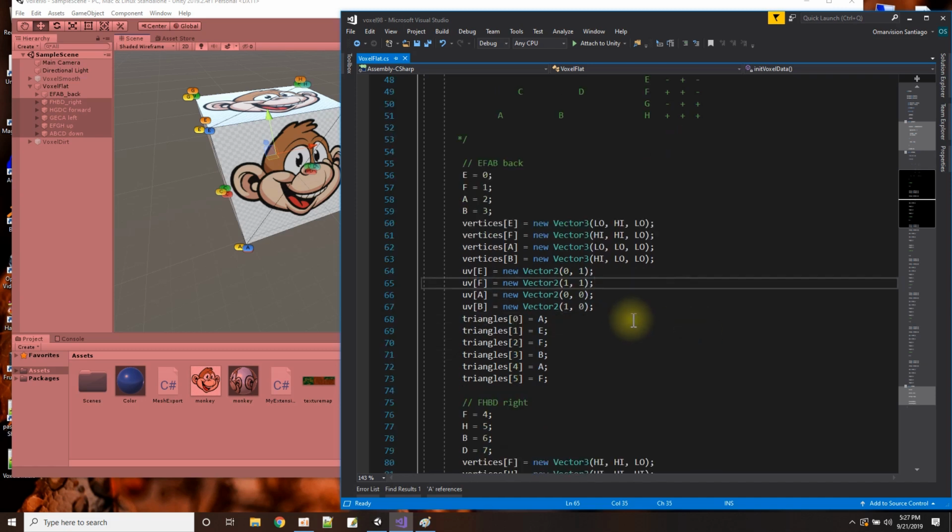EFAB, and then for these 4 vertices, I have 4 UVs, and let's see if these are going to work here. For point E, this is up here at the top, so that should match up to the monkey's top here. So that's 0, 1, X0, and Y1, 1, 1, 0, 0, and 1, 0.